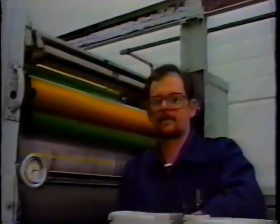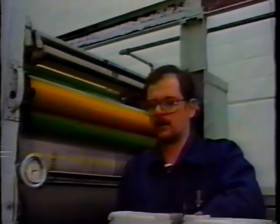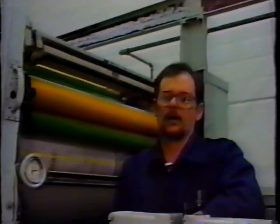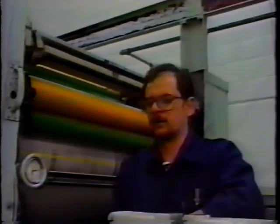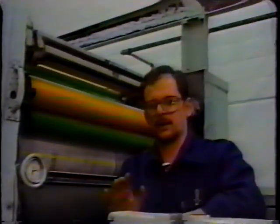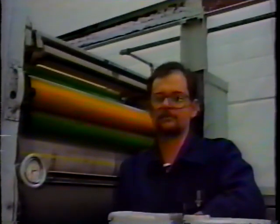How about the water side? How would you set the water side rollers? I would recommend just about the same routine that we did with the ink rollers here. A little bit tighter to the vibrator, a little bit looser to the plate than you had to the vibrator. And the reason being the same. You always want your vibrator to drive the rubber roller so you don't get a skid on the plate cylinder. You don't cause too much wear on the plate cylinder also.